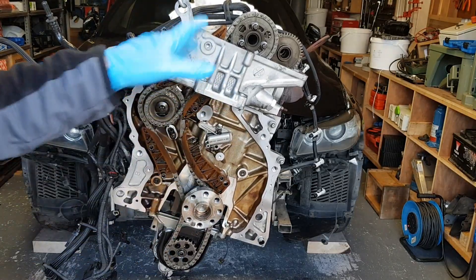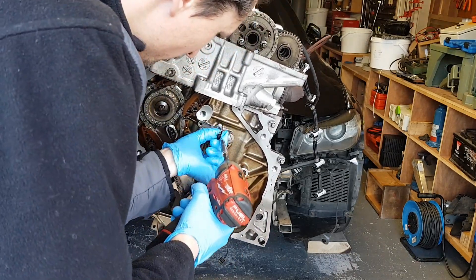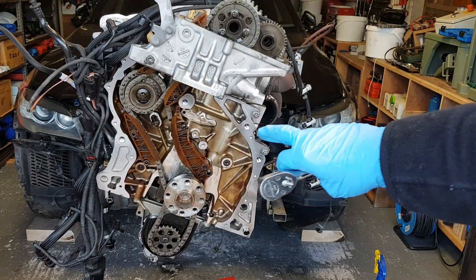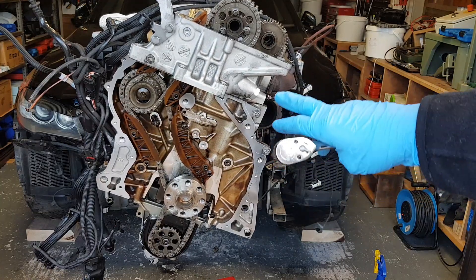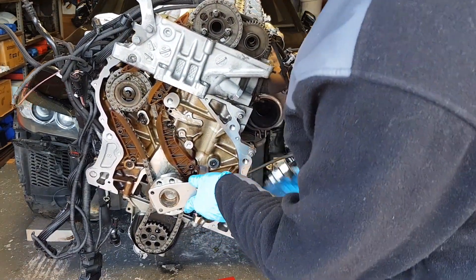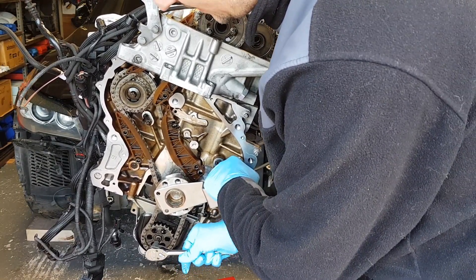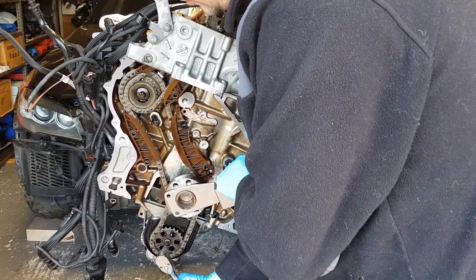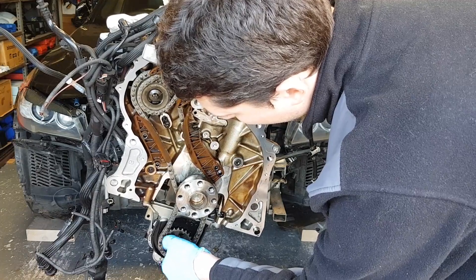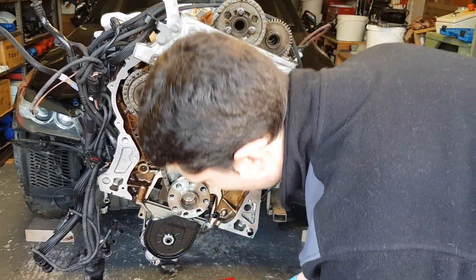I need to take this out — I might have to remove the chain if it doesn't work that way. Now let's dismantle everything here. I'm going to start by removing this failed tensioner. I'm going to use the crankshaft locking tool. What I have noticed is the timing has skipped on this engine, and if you force it you will have contact between the piston and valves. That's one chain off.